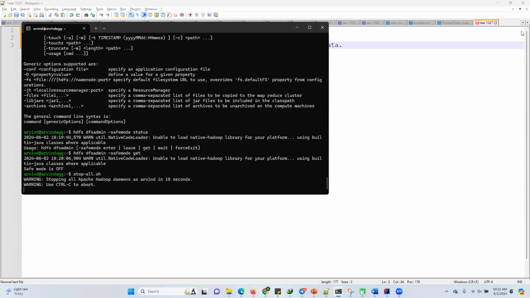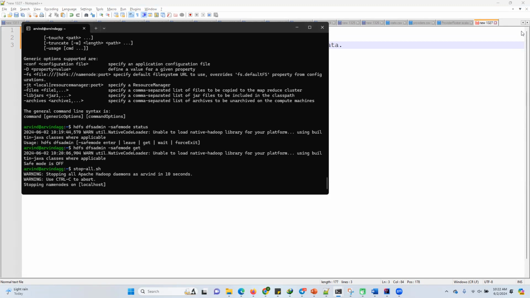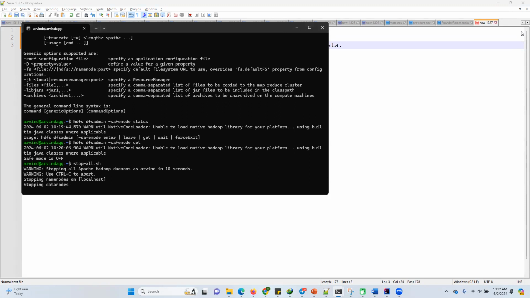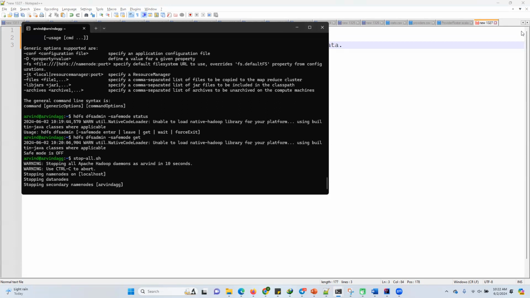Whenever you start your service and within a few seconds, like within 10 seconds, if you try any command, the command will not work. Why will the command not work? Because it is doing that initialization part and it is restricting. Nobody can do any operation while it is reinitializing the image copy.